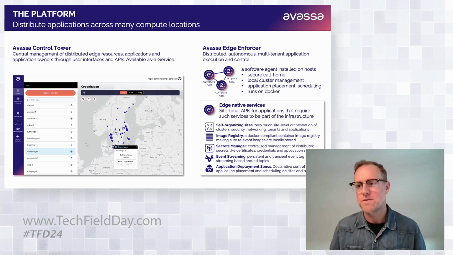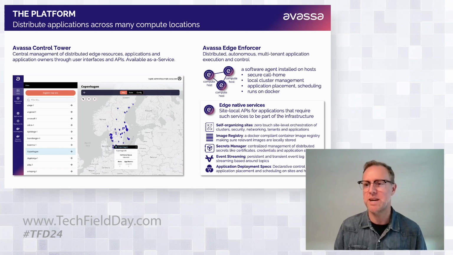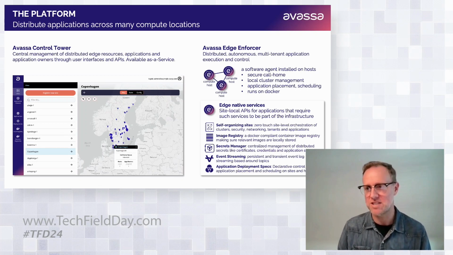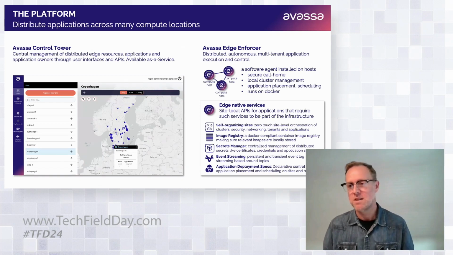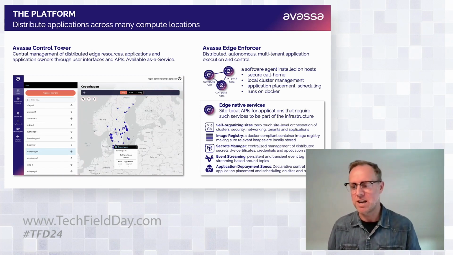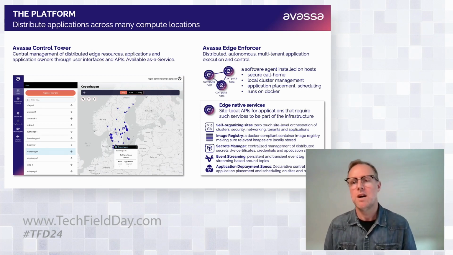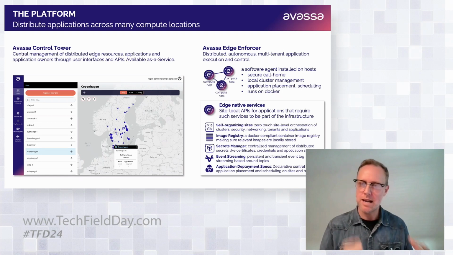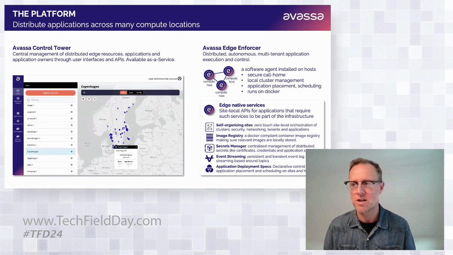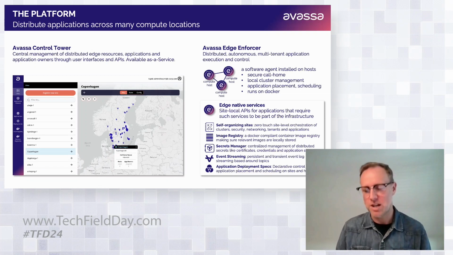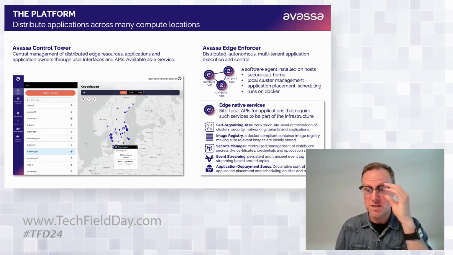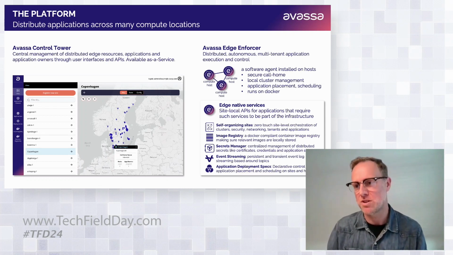We quickly realized and learned that people running applications and people developing applications expect way more than just being able to start an application in the distributed domain. They also expect, in our case, we heard loud and clear three things. First of all, event streaming. So no sane application developer today wants to develop their own event streaming framework. A lot of people that are born and bred in the cloud rely on things like Kafka or Pulsar. Turns out that applying cloud-designed infrastructure components like Kafka or Pulsar in a super distributed fashion in resource-constrained environments is really hard operationally, particularly if you want to go multi-tenant. So what we did is that we built an event streaming API and an event streaming service in the Edge Enforcer that's multi-tenant, secure, and policy protected.